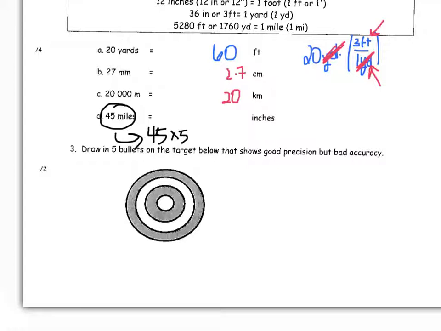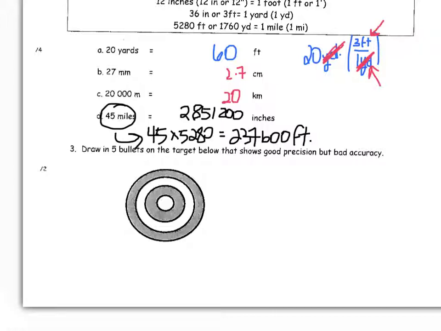And so I could, as a first step, say 45 miles is equal to 45 times 5,280. That's 237,600 feet. Now how do I turn that feet into inches? Well, every foot is 12 inches, so times 12 gives me 2,851,200 inches. That's a lot of inches, okay? Considering the fact that an inch is traditionally a thumb, that would be quite a lot of thumbs to lay out, if you think about it.